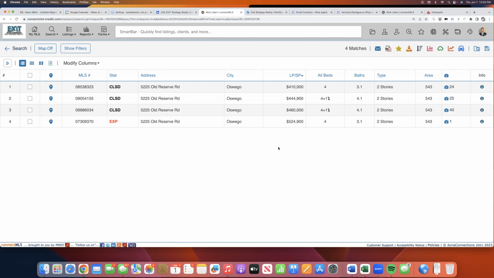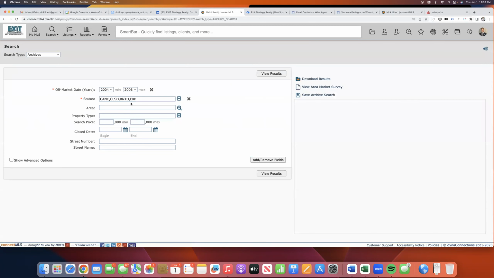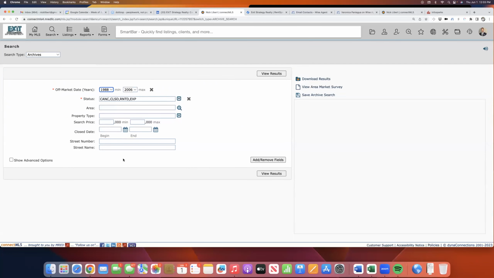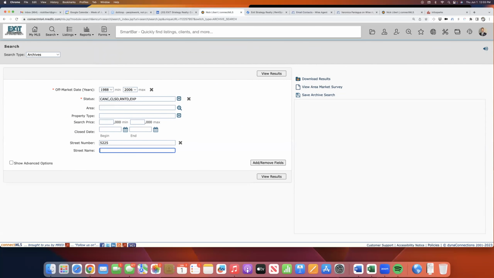So okay, let's get into it. If the property has never been on the MLS before, I want to encourage you to go into the archives. So if we use this same example in the archives, 5225 Old Reserve Road, and we go all the way back to the beginning of time, you will find sometimes properties that are not on the MLS.